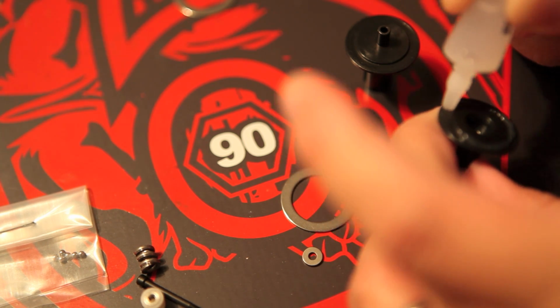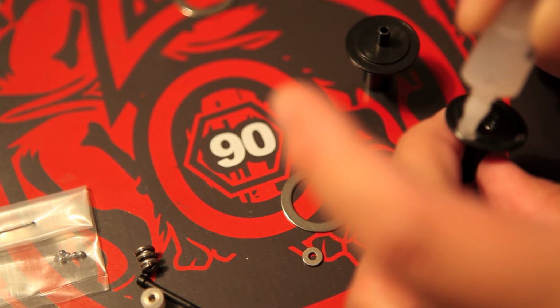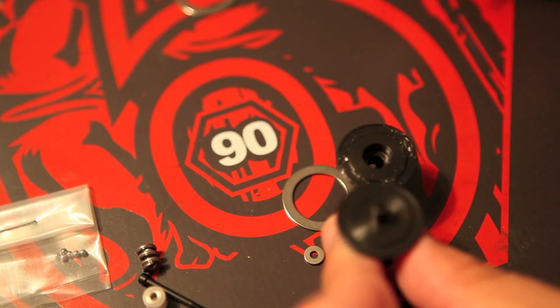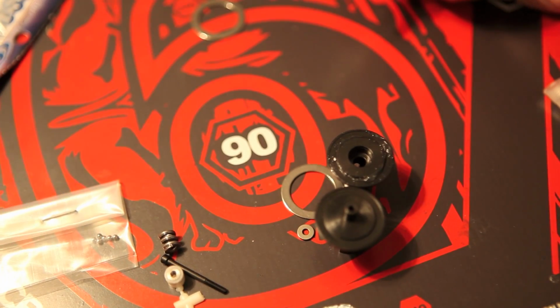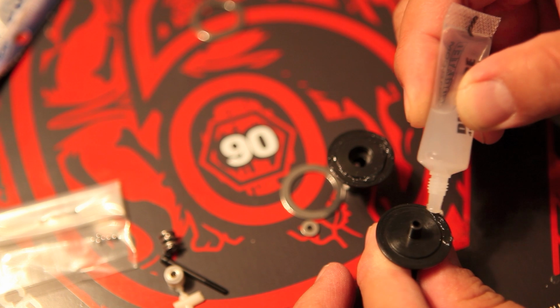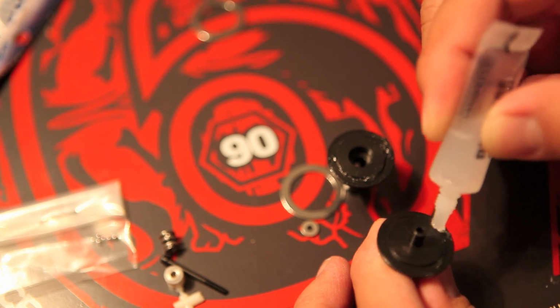I'm actually getting too much differential grease on here, but it's okay if you do. You could always wipe it off, but just letting you know, what I found later on, when I was assembling this, is that some of the differential grease does leak out. So you may want to use less grease than I am in this part of it.